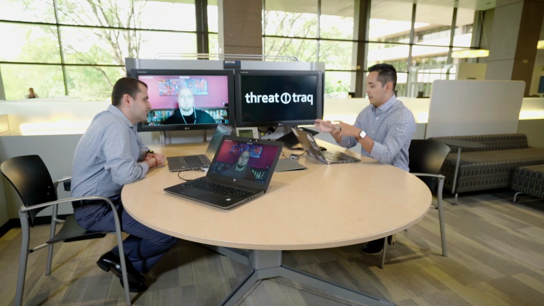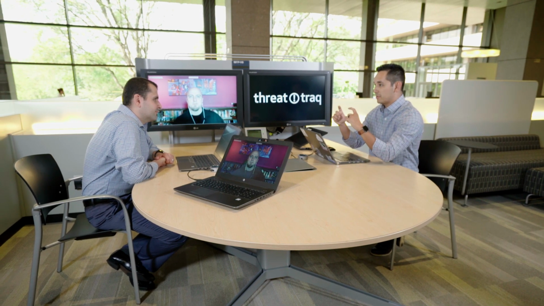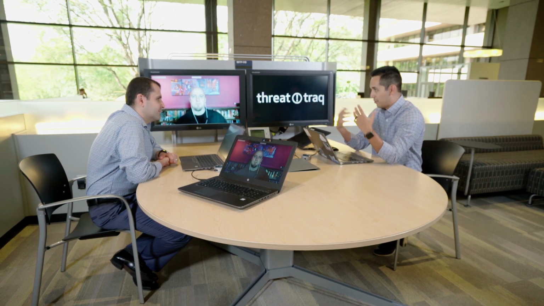It was found to allow UAC, or user access control bypass, in 2017 by a researcher by the name of Christian B, is all that's known about him. So essentially what happens is when an application wants to perform a task that requires administrative purposes, it brings up a little prompt on your screen and it asks you for that permission. It says, hey, I want to do something as an admin. And you say yes or you say no. Bypassing that means that you can run things in the background as admin without the user knowing. So that's kind of a big problem.